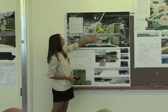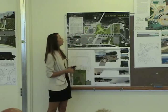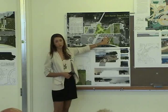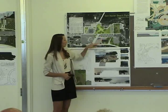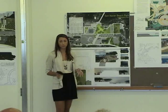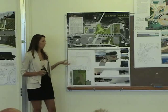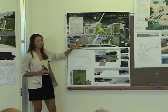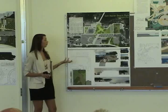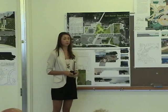The paving pattern on this site is mostly from the beach, all of the rubble from the beach, or the rubble from the street that has been brought up. I wanted to keep all of the elements that were on the site. I didn't want to dump them anywhere, because I thought it was important that we're not taking the stuff from this site and just throwing it away. We're keeping all of the elements, all of the past, all of the future, and that's a really important thing to me. So I thought it was important for this too.